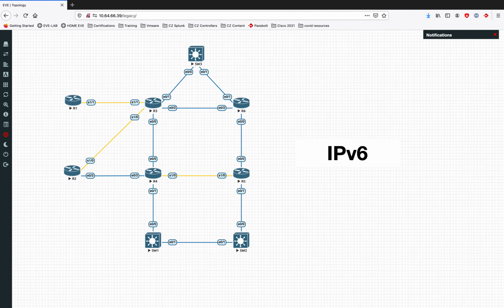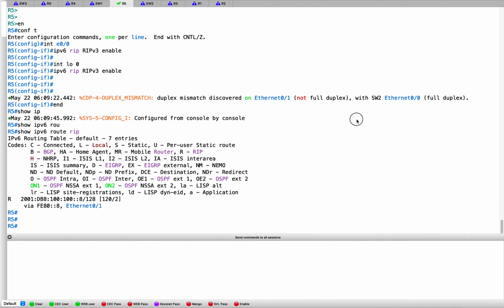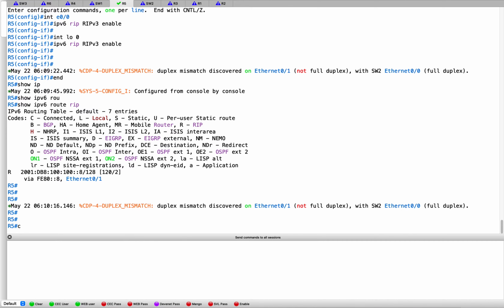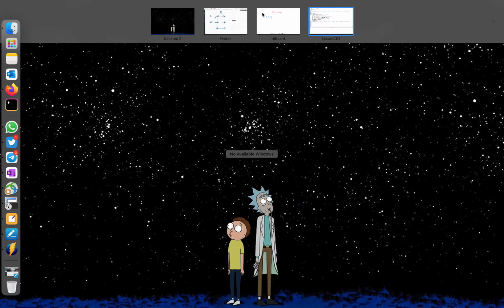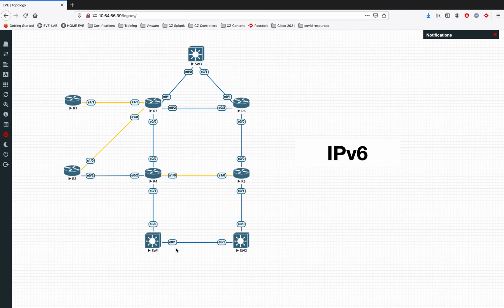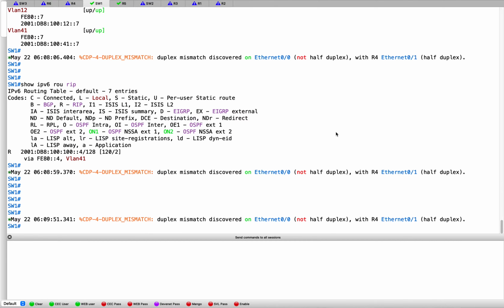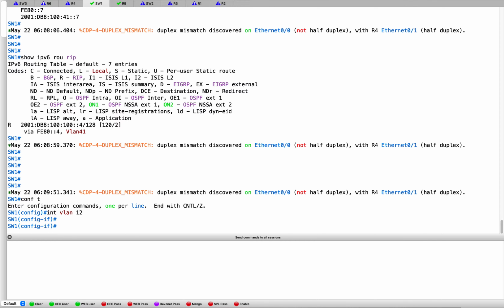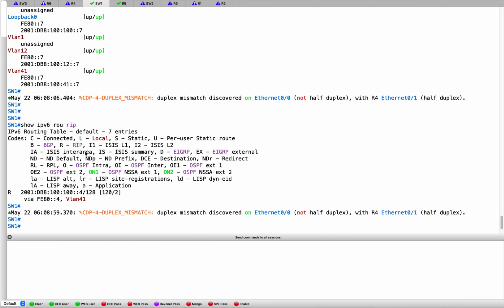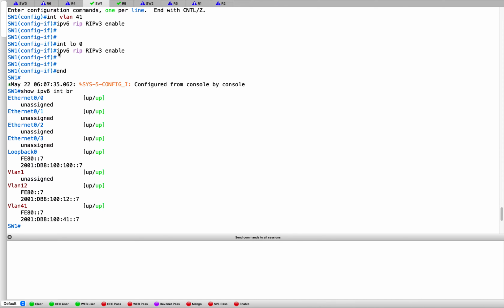Now let's try something interesting. There's a link here, and I told you that it's in VLAN 12. Let's go to switch 1. Let's look at the interface again. It's 0/1, but that doesn't matter. We are going to enable it under the SVI anyway. The SVI is interface VLAN 12. On this one, I'll spin up one more RIP process.